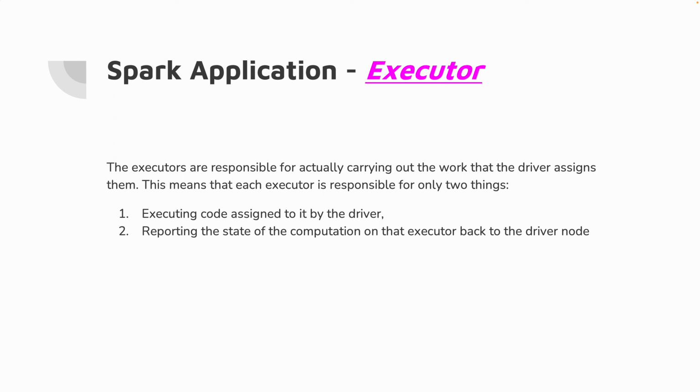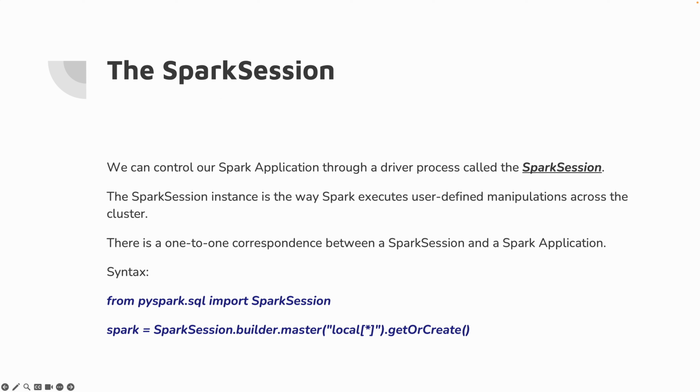If at any point in time the executor node goes down due to some temporary issue or out of memory issues or any error in the code, then that status has to be communicated to the driver, so the driver can send it back to the user, where the user can see the error message on the console. So it executes the code provided by the driver, as well as it communicates the status of the Spark application back to the driver node. Now, coming to the first coding part of the entire Spark.